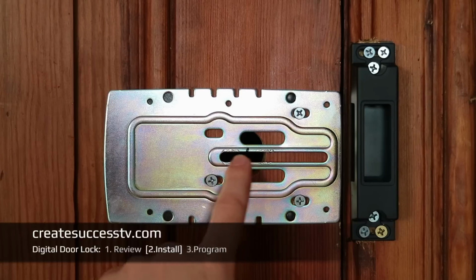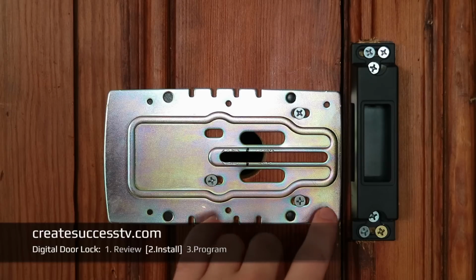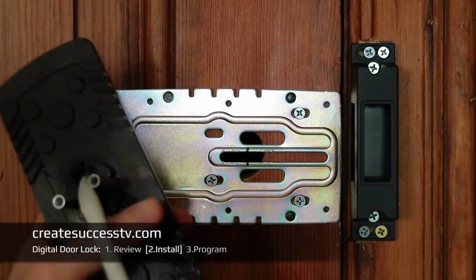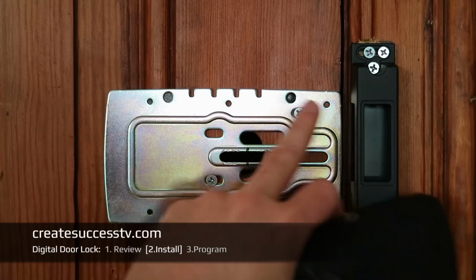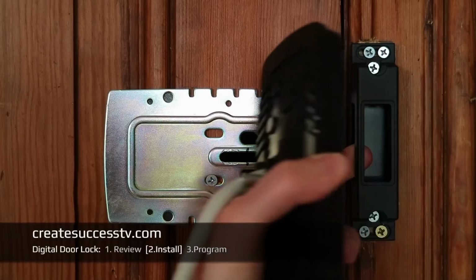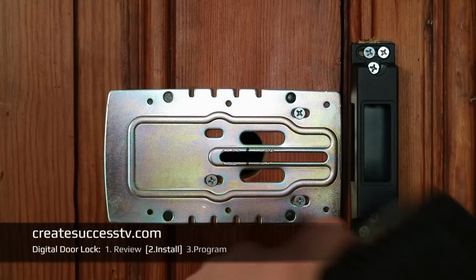So make sure you don't put this too far to the left. Make sure it's here to the right, and then once you've done that, you can easily install the front plate of the digital door lock like so, and then adjust it with a couple of screws. I think the standard is to use 4 screws. I only used 3, and then used one here and got an additional one here because I wanted it to be a little bit more sturdy here. Sorry guys, I don't know the name for this, but you get what I mean, right?